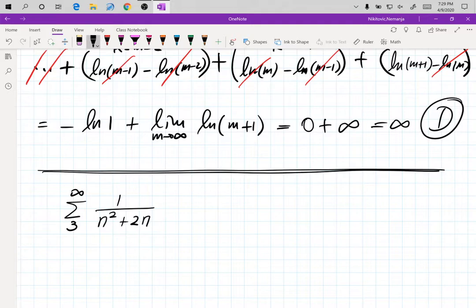Does this look like telescoping series? And the answer is no, it doesn't. It doesn't look like telescoping series because it doesn't have a minus sign. Right? This is all one term. And we need subtraction of two terms. Now, this doesn't have a cute formula like ln does for us to be up and running in the next step.